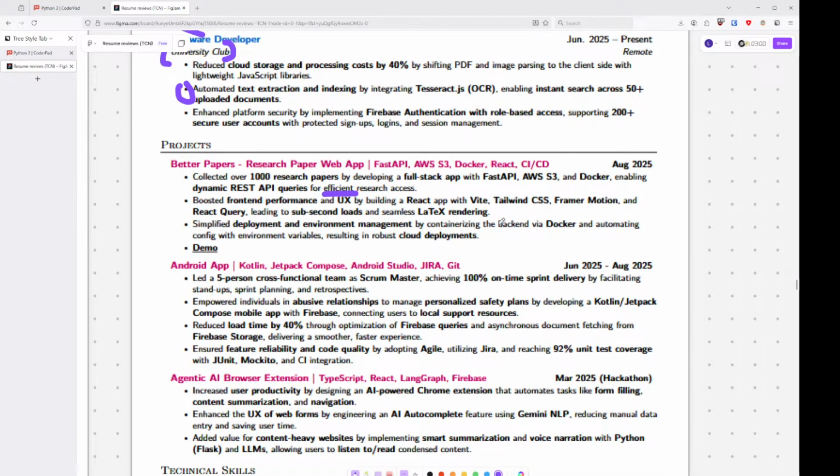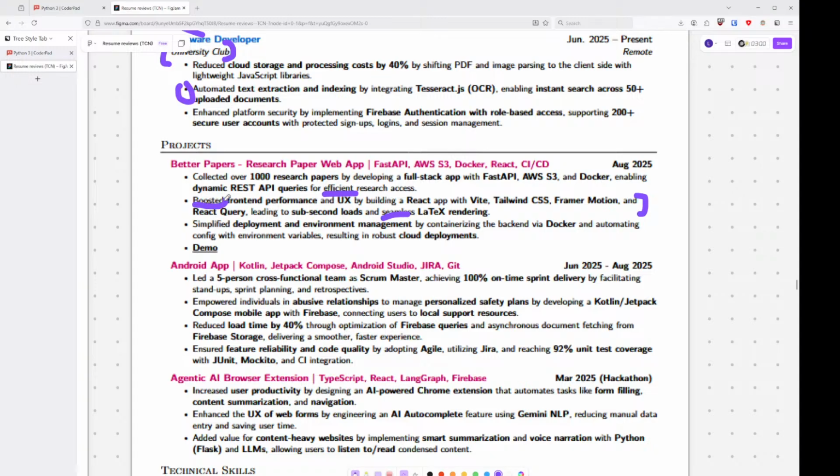This is what I'm saying about adjectives and verbs. Okay, boosted in this case doesn't make sense because boosted is relative, right? For example, you can say I boosted front-end performance by migrating to React from something else. Then it's like, oh, now it's relatively faster, right? What you're actually saying here is you created an app which has properties such as sub-second loading and LaTeX rendering, right? That's not boosting, right? Boosting is relative. There's nothing to compare against.